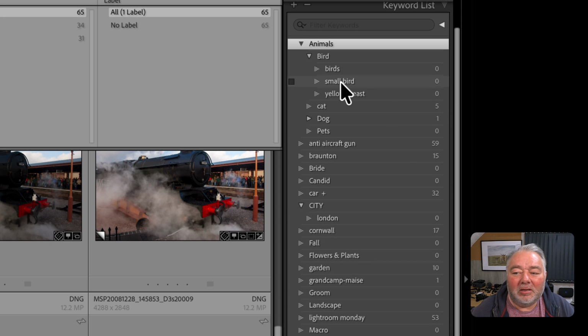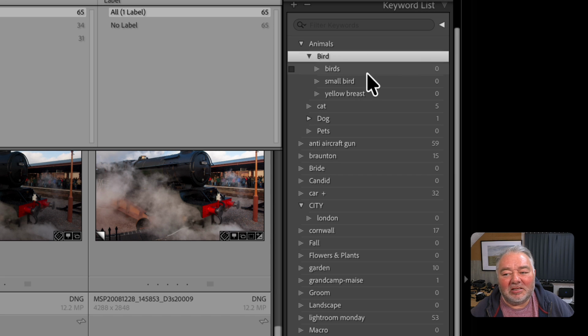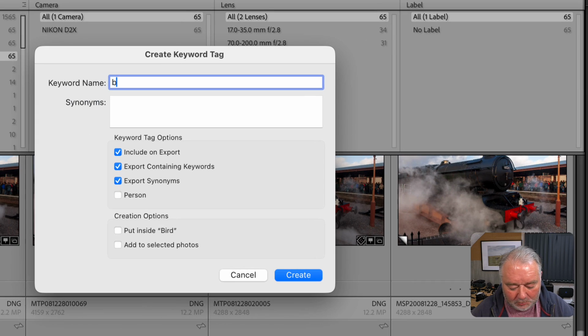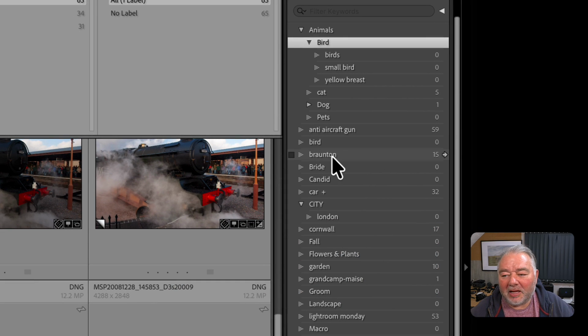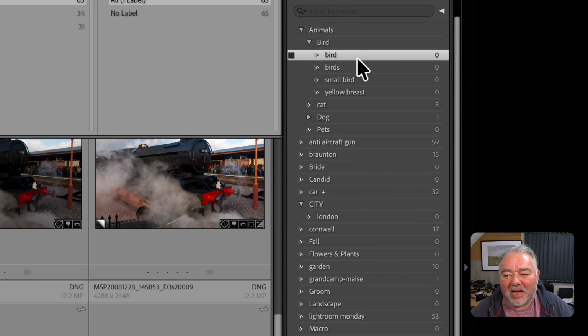Would you not put the animals in capitals? It's your choice. My workflow is I just capitalize the first letter. But if you want to capitalize the whole word, or put a space before and after, it's an identifier, so it's a title. I've got bird here. If I just drag it into the list, now I've got bird and bird.